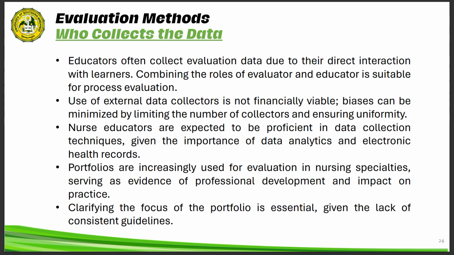Next is who collects the data. Educators often collect evaluation data due to their direct interaction with learners. Combining the roles of evaluator and educator is suitable for process evaluation. So this means educators can also be evaluators. It's as simple as that. Next, the use of external data collectors is not financially viable. Biases can be minimized by limiting the number of collectors and ensuring uniformity.